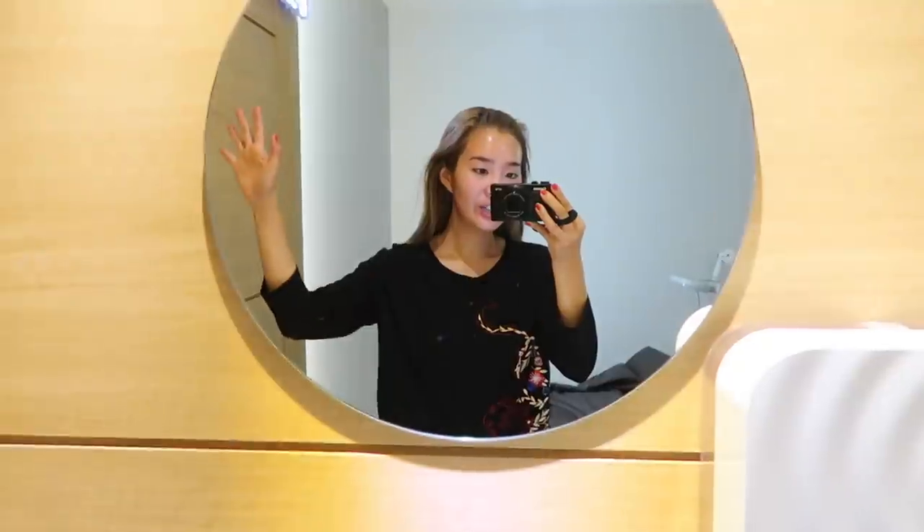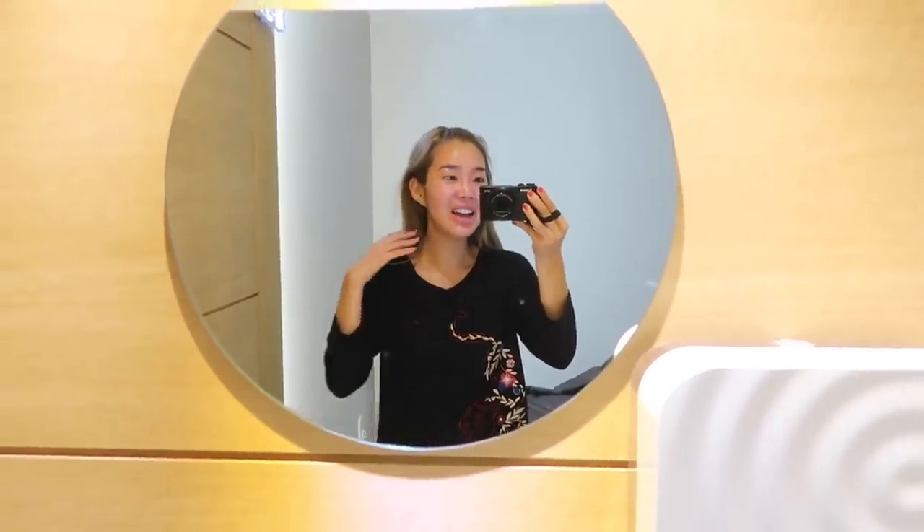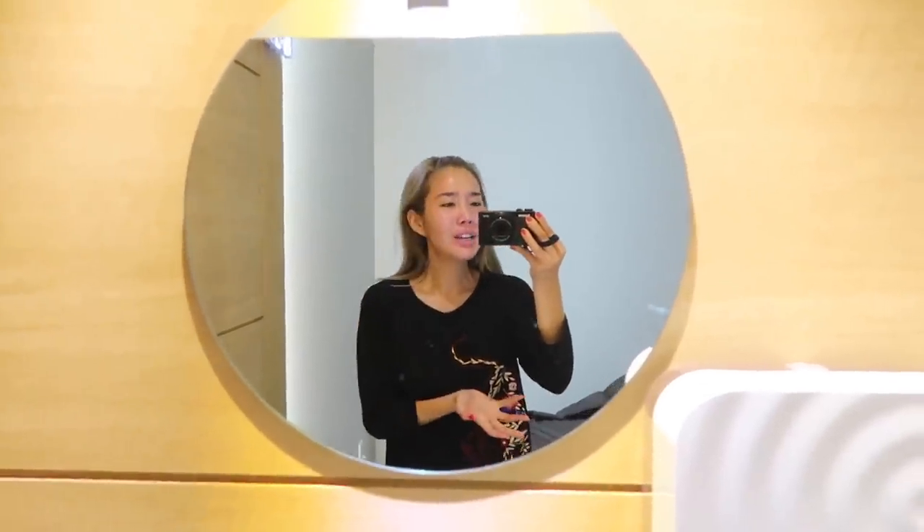I do have to change into this right here, and I'm not sure if I'm going to get help with filming for my treatment, so I'll update you guys after. Just finished my treatment — you guys can already see this instant glow going on, I'm obsessed. Take a closer look at my pimple, it's gotten flatter. I really trust her when it comes to extractions, she is seriously professional. I am now going to head back home, and I think I'm going to wrap up today's vlog with the city view because I have never done that — I just showed you guys the view I woke up to and sometimes like to look at at night, so I want to share that with you all.